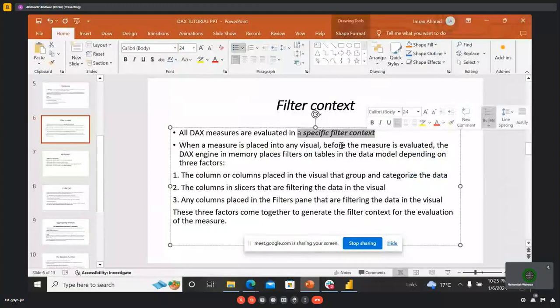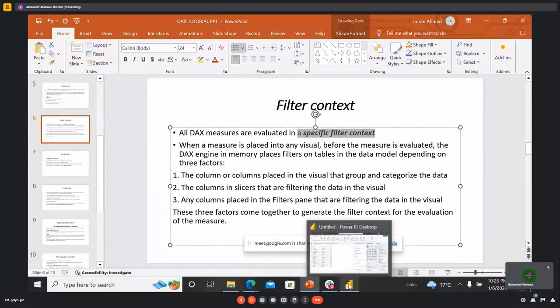Columns are evaluated in row context, but DAX measures are evaluated in a specific filter context. All these three factors come together to generate a filter context for the evaluation of a measure. So we said a measure is nothing without being evaluated, and the way to evaluate a measure is using the visuals we've just seen, right? So that is what we've discussed.